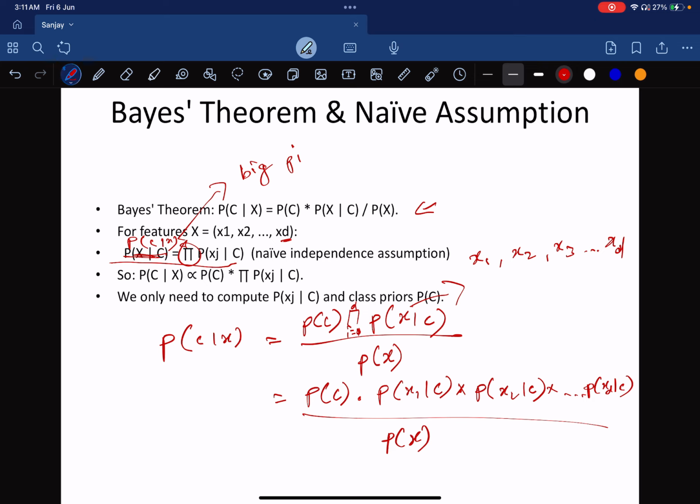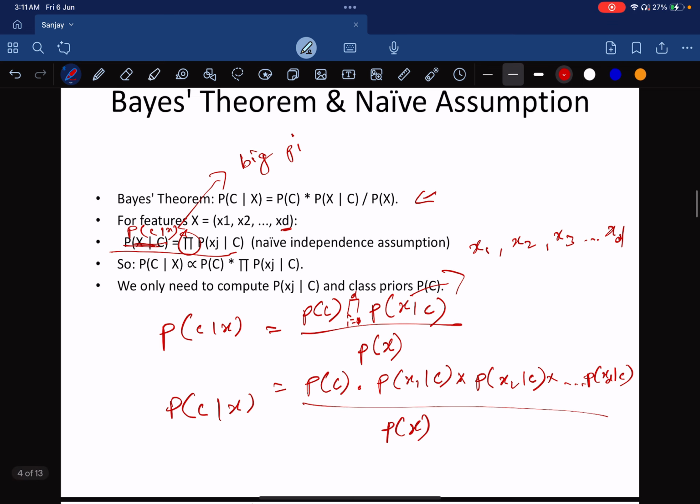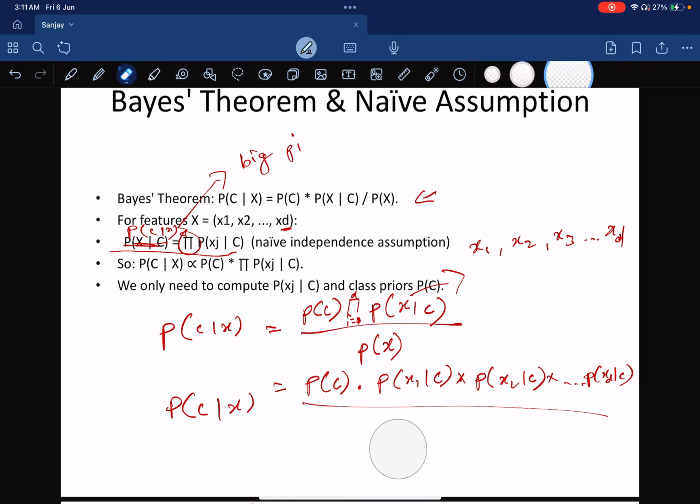This is how we find the probability of a class, the probability that a data point belongs to that class. And as you can see, P of x is common and it's a constant, right? The number of features in the model remains the same, and its probability also remains the same. So it is constant, and we simply remove it.